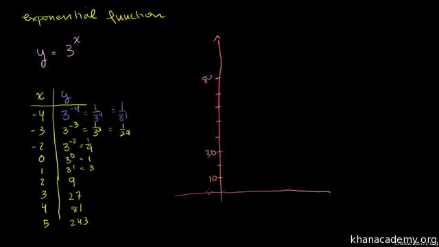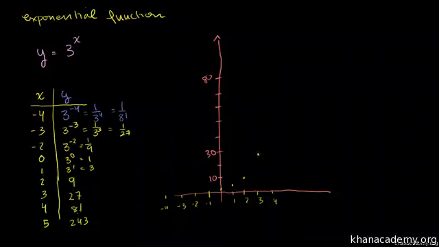And then let's say that this is -5. This is +5 right here. And actually, let me stretch it out a little bit more. Say this is -1, -2, -3, -4. And then we have 1, 2, 3, and 4. So when x is equal to 0, y is equal to 1, which is maybe right around there. When x is equal to 1, y is equal to 3, which is maybe right around there. When x is equal to 2, y is equal to 9, which is right around there. When x is equal to 3, y is equal to 27, which is right around there.